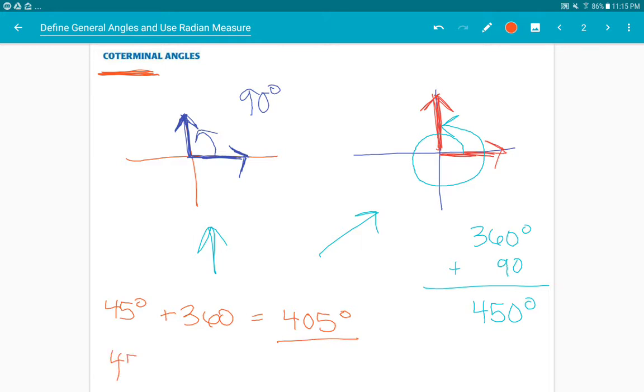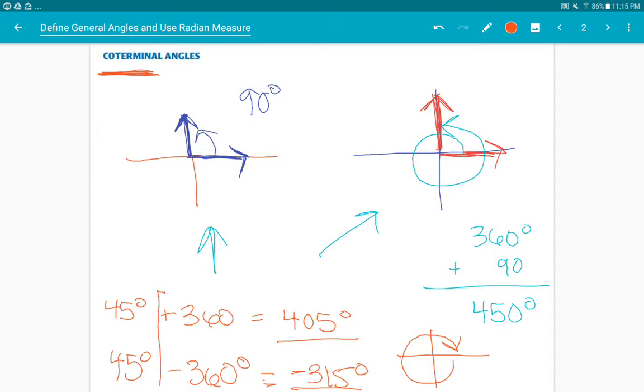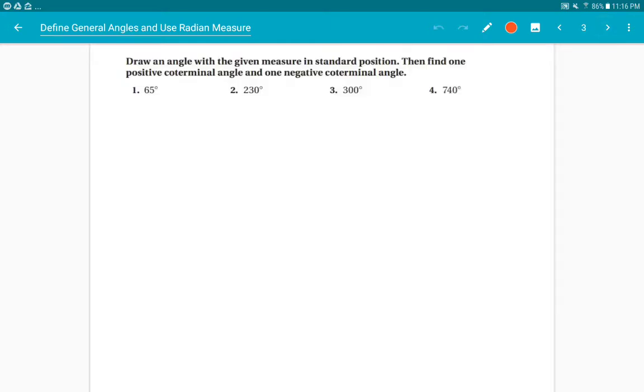You can also subtract. Subtracting will make the angle negative, which means instead of going in the positive direction, your angle will go in the negative direction. If we subtract 360 here, we'll get negative 315 degrees, and that is also going to look the same, except the arrow with the number of rotations is going to be different. So that's how we can draw angles that lie beyond 360, and that's the definition of a coterminal. All you need to know is that you're going to add or subtract 360, because 360 represents one entire revolution of an angle.